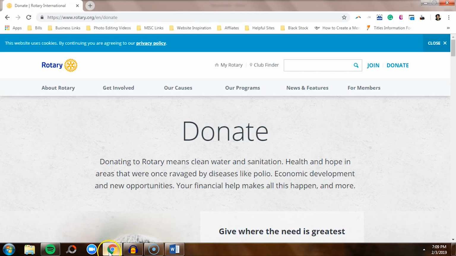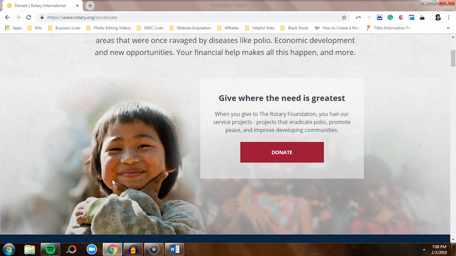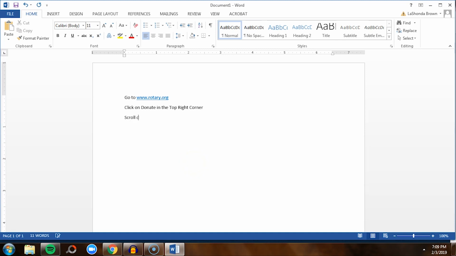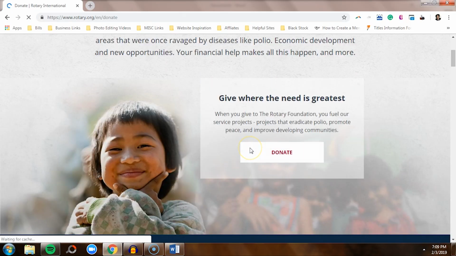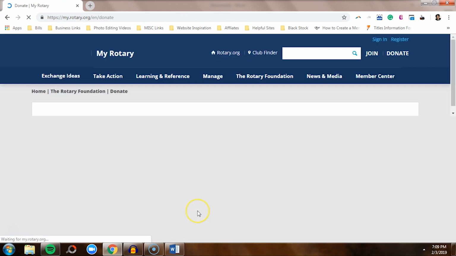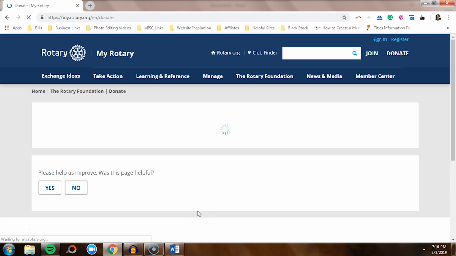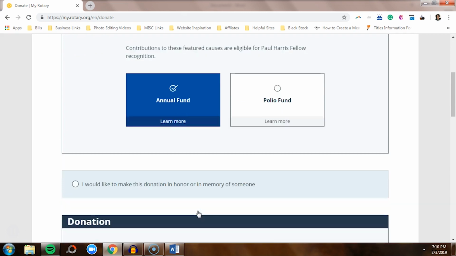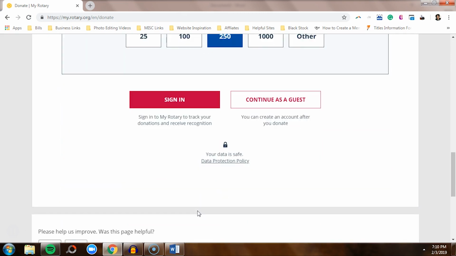Now, once you click on donate, it looks like they have to scroll down and click on the red donate button. Scroll down, click on the red donate button. Once they do that, it should pull up the donate screen. Let's see what happens. And this is so important. You've got to walk through the steps to make sure that it is so blatantly clear. So it looks like what they do is they pull up a very simple donation form.